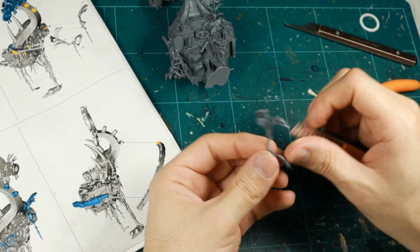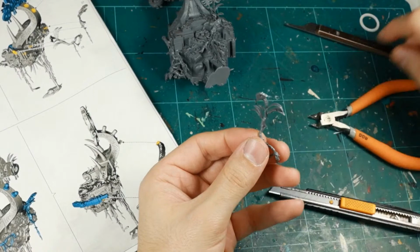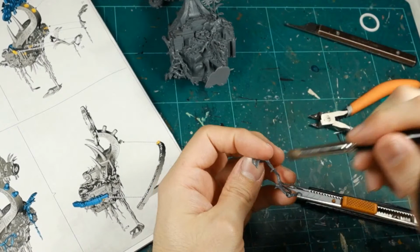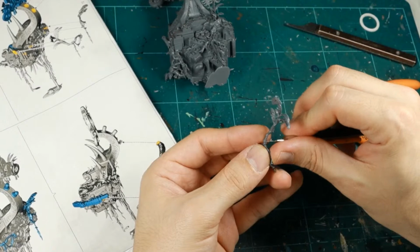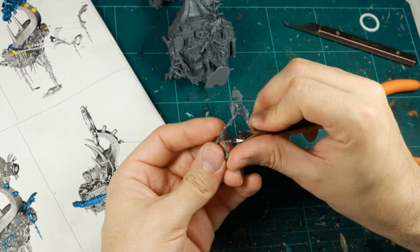I got an offer from a shop. Well, I got two offers. Army Painter wanted me to use their paints in the videos. They offered to send the whole range in exchange for me using them in my videos. And the truth is, I just want to use Citadel paints. The reason is that I feel like they are the easiest to get. I know everyone in any part of the world can get Citadel paints, but I'm not sure if anyone can get Chimera, Scale75, even Vallejo, or Army Painter, or P3. So although I have most of those ranges, I don't use them in the videos because I want my videos to be as repeatable and as easy to replicate as possible.